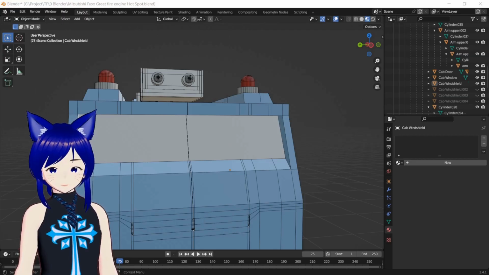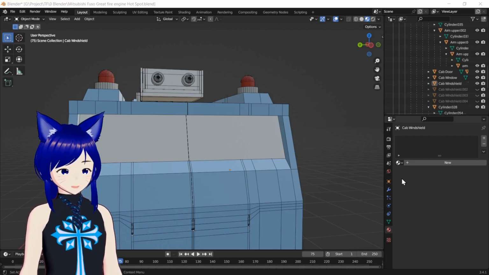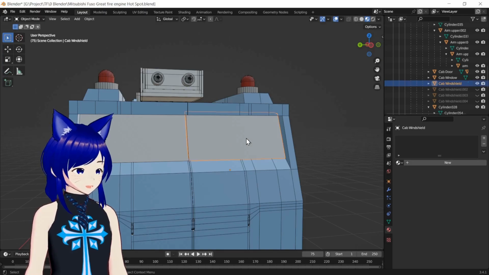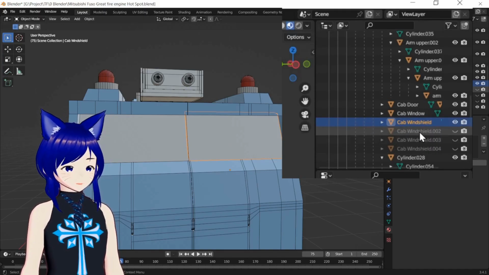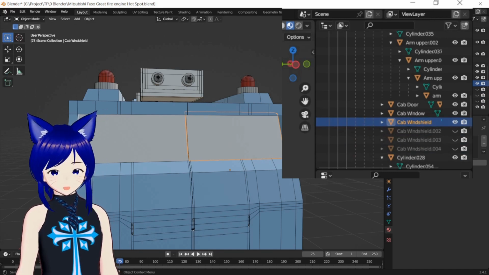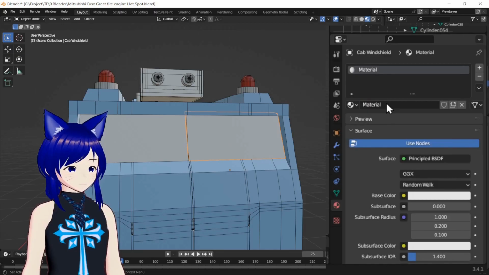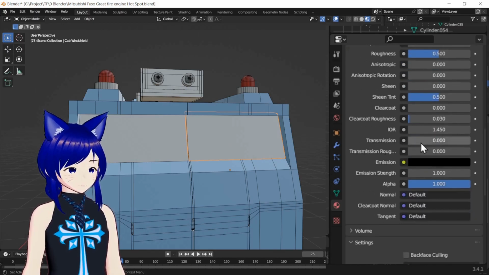Okay, we're going to start with our first one, which I had to get over on this side because we'll be using our little set of windows and menus here. As we can see here, we have the hotspot that I had originally created, so we're going to actually do the windshield. And I did create 4 different ones, so we can go through all 4. The first thing we want to do is create a materials tab. Here on the materials, I'm going to come on down to where it says transmission. Let's go ahead and bring it all the way up to 1.